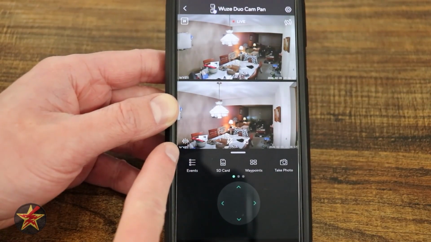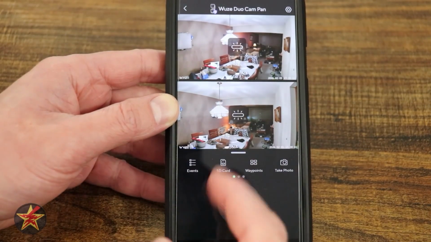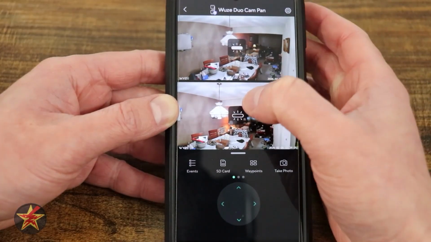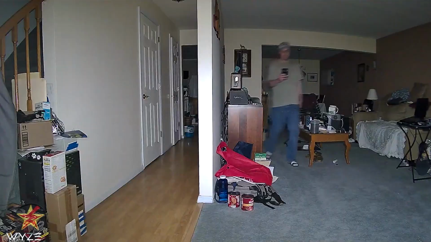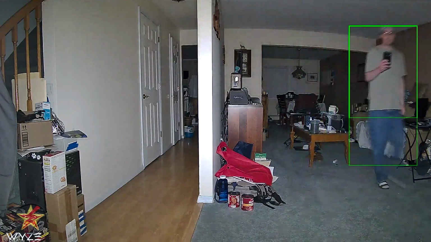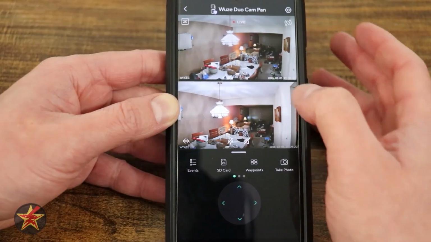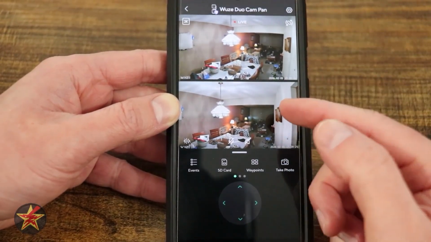Now, tapping once again, you could see there are some extra icons that I wish would stay up a little longer. First and foremost is our LED light. Now, we can turn this on for each individual camera. Now, this is a little tricky to see right now, but I'll put in a clip of this actually working in practice. But I like the fact that they allow you to turn that on and off per camera instead of treating this as a single view.